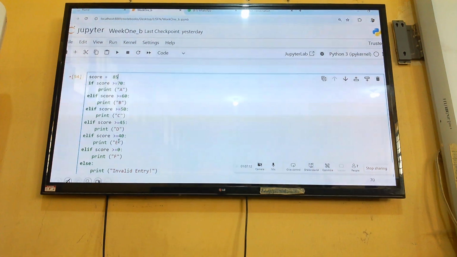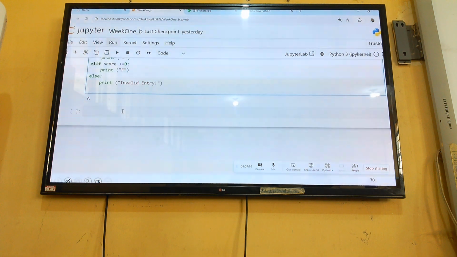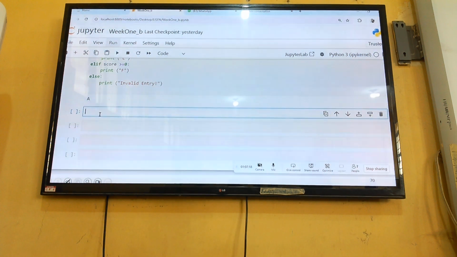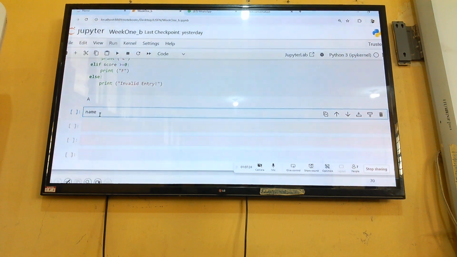So do you know that you can perform nested statements? Let's say, let me see, score is equals to 100.